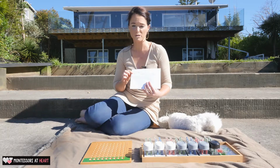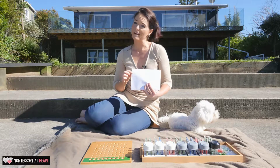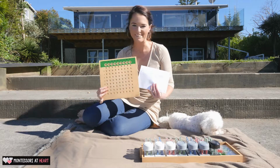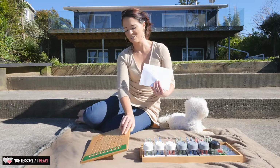So our divisor is 2. We have a single digit divisor. With this material you can have up to a 4-digit divisor. There are 4 boards and you can probably guess the colours by now: green, red and blue. We're just going to divide by a single digit divisor today.